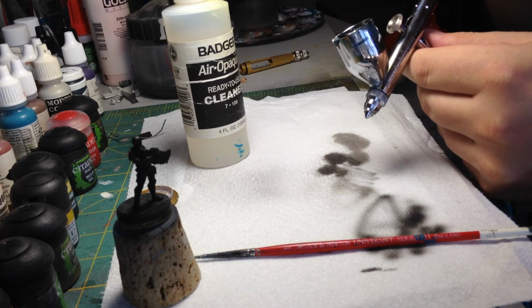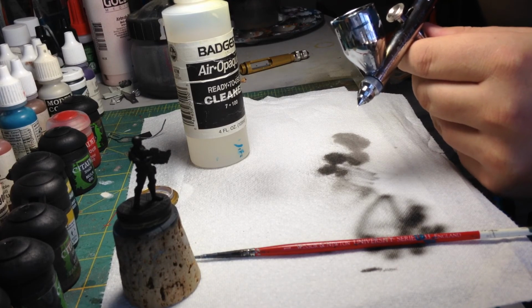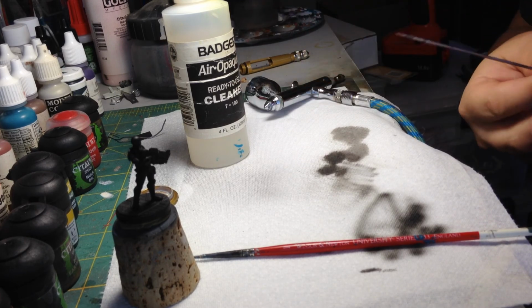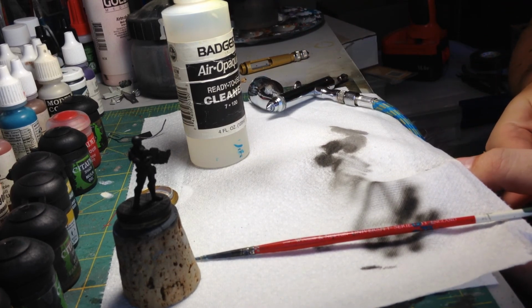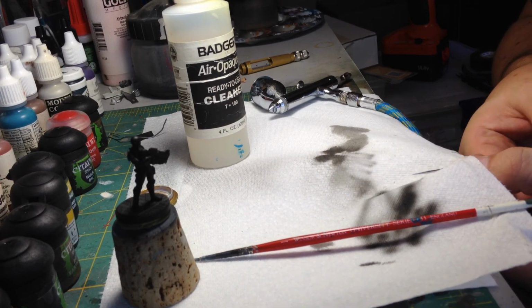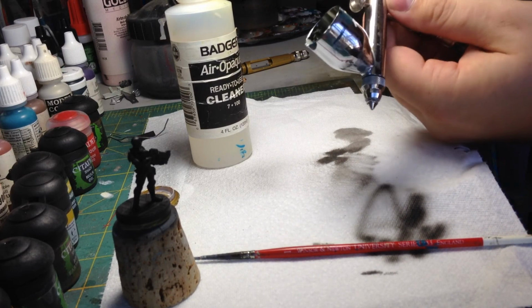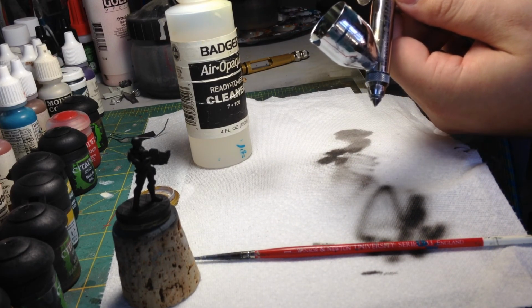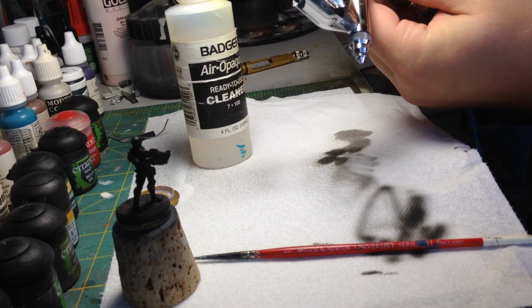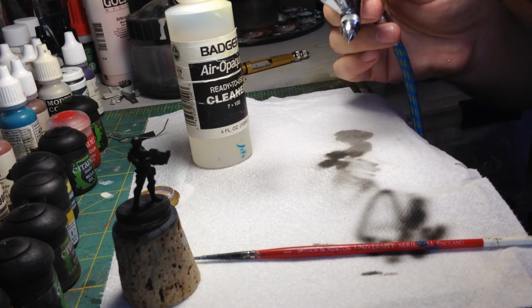You're going to uncork your needle here. Don't take this off. Don't take this off. Just this one. It holds your needle in. Pull your needle out. Always be very, very gentle with your needles. And you're just going to rub it off, and you're going to see how it had cleaner on it. So it should just come nice and clean. When you have a nice clean needle, you just jam it back in, being very careful not to ram it into anything and bend your needle, all the way through till it pokes out. Close it off, and then make sure you're clean.